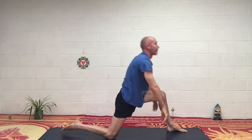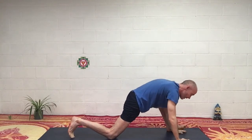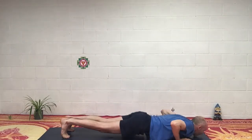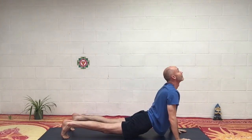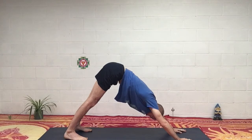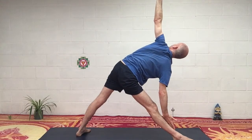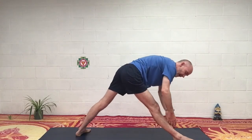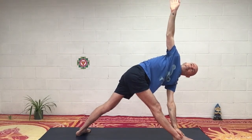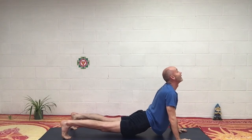Left side. Forwards, raise cobra. Remember with the raised cobra, you try to get the chin, chest, belly touching the mat as you come through. To the mountain. Right leg, triangle, knees straight. Watching the hand coming down and turning. Watching the hand down, bend the knee into the raised cobra. Mountain.